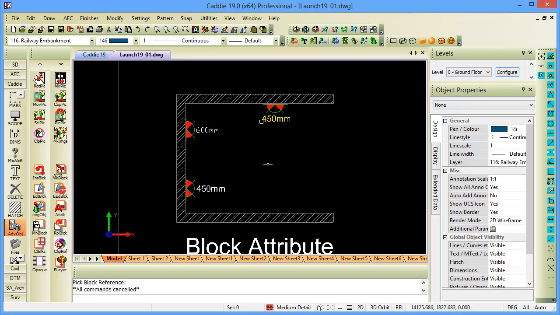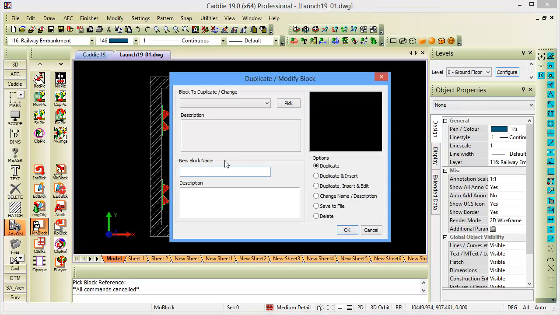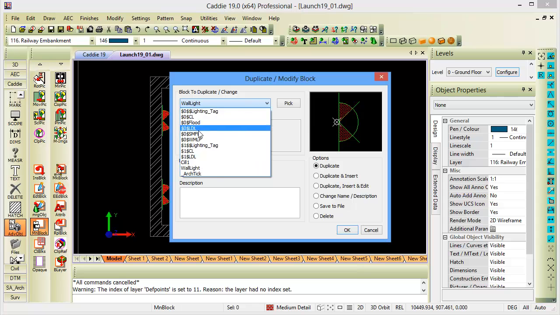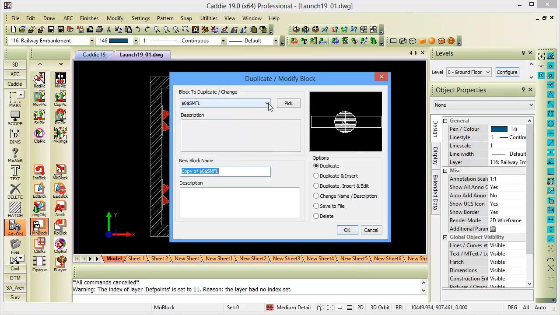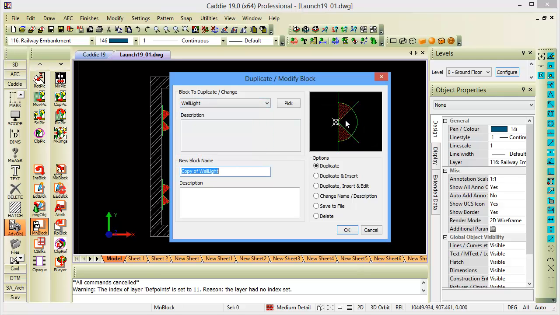While we are at blocks, when I go to manage blocks, you will see, picking that light from the list, the dialog box now has a preview to show you how that specific block looks. So any of the blocks that I choose from that list, it will give me a preview in the dialog box itself of exactly how that particular block looks.